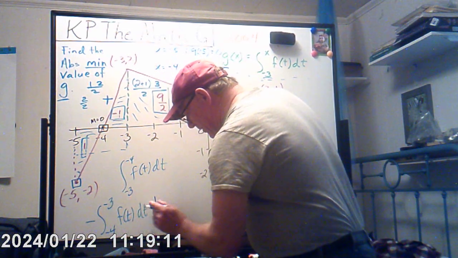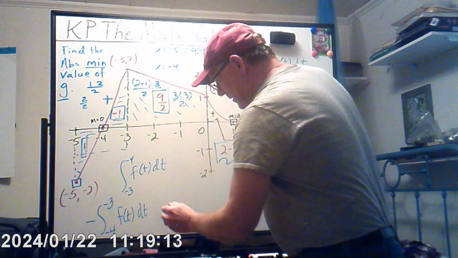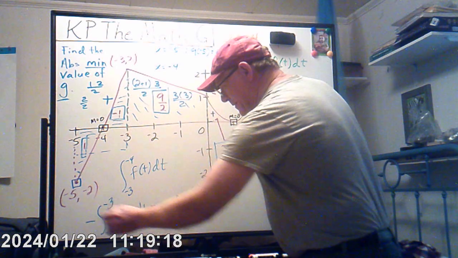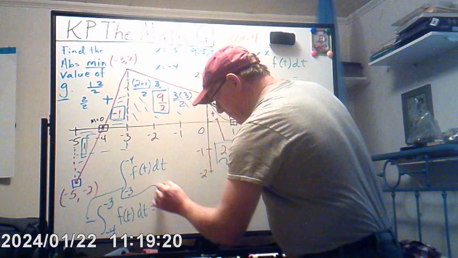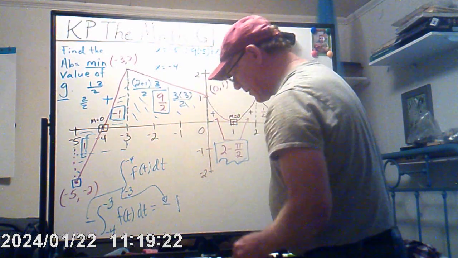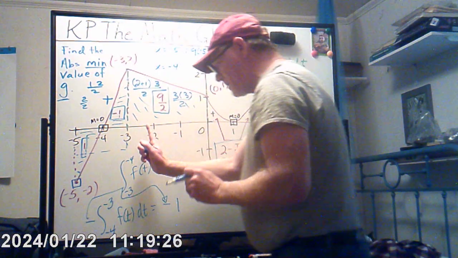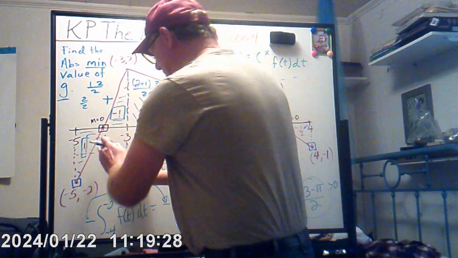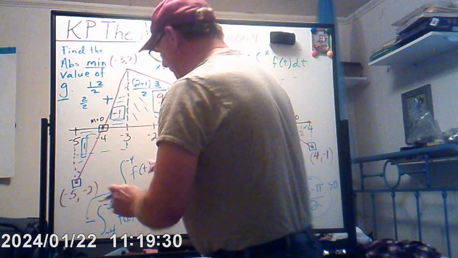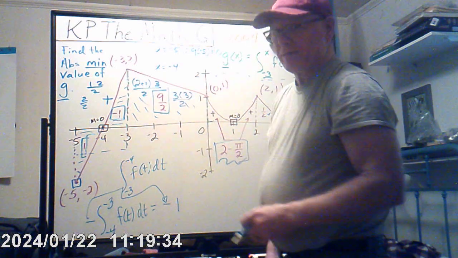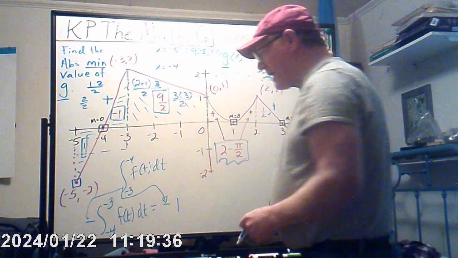And that's what I'm trying to say. So this is equal to 1, but it's actually equal to negative 1. The negative sign goes right there. So this is 1 technically, but since this is behind, anything behind this is going to be the opposite sign. Anything in front of negative 3 is going to be that sign. So kind of keep that in mind.